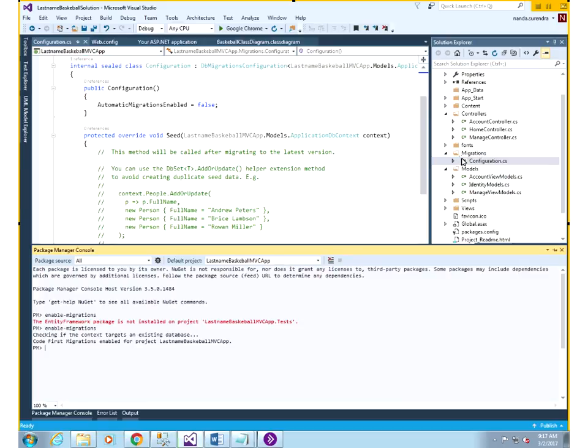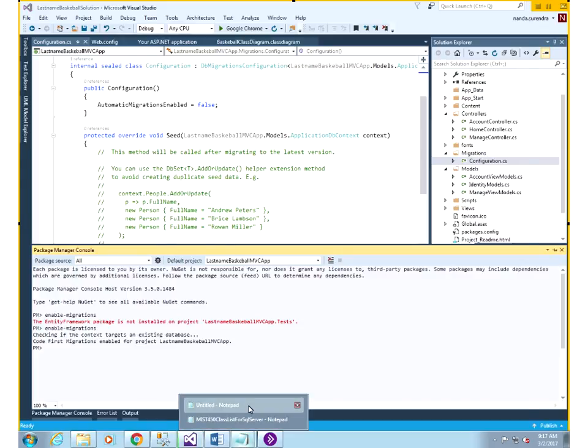You have to make sure that you have this created. If enable migrations did its work, you should be seeing this. How many of you are seeing this? Okay, I still have the error, but it says that it was created. You still get that error? I didn't change anything, but underneath it says checking for the target in the database, and then it says code first migrations enabled. Okay, so let's just continue and see what happens.